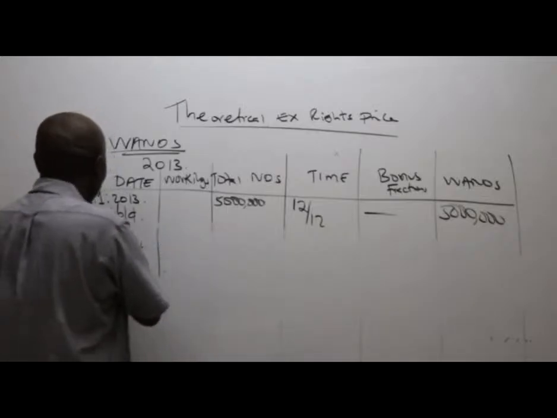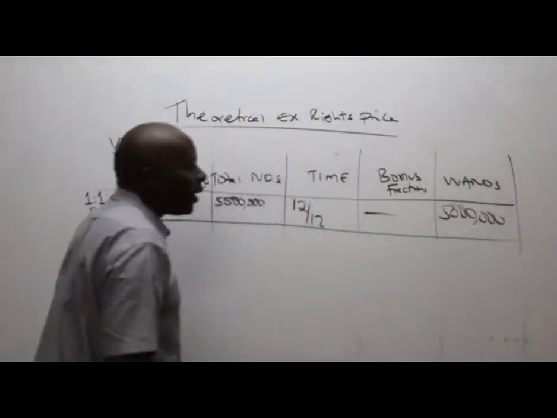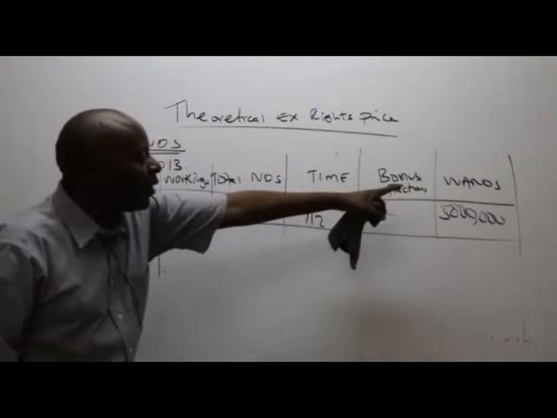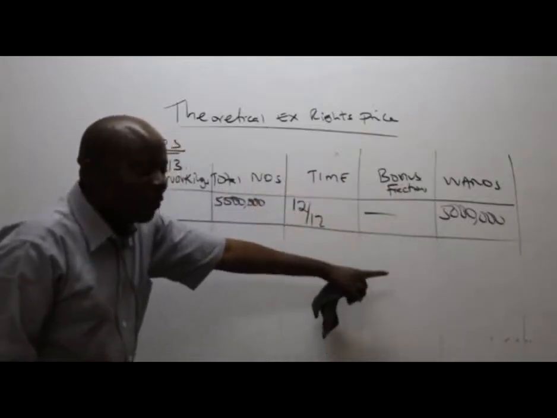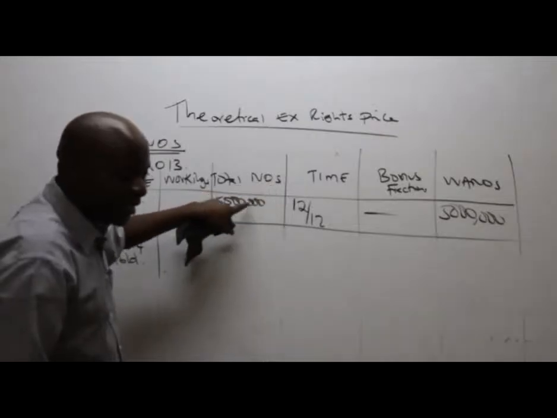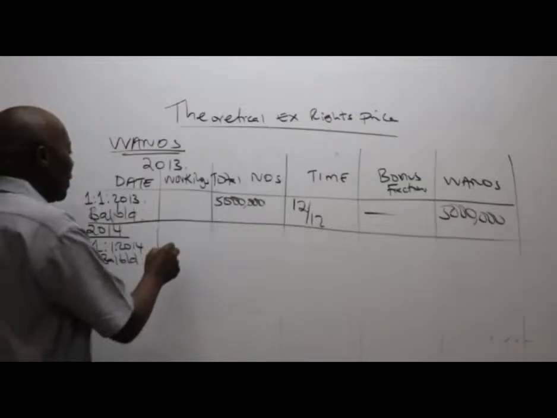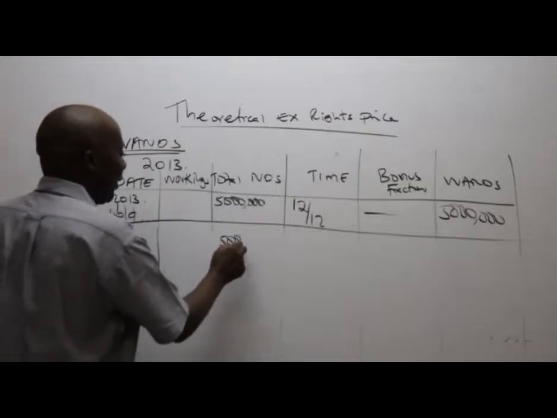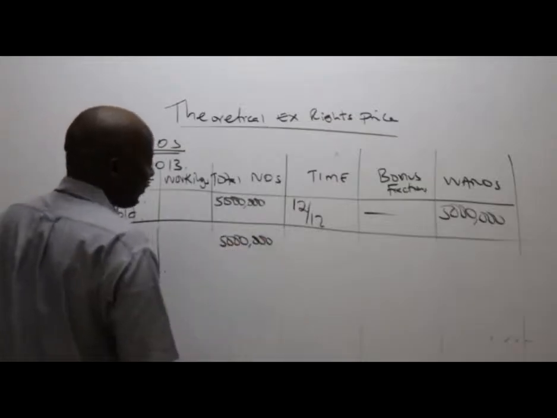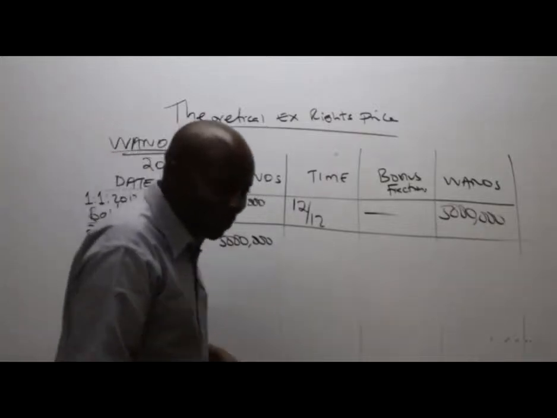Ladies and gentlemen, remember, hii tushafunga, hii nimeshafunga hii. When I'm bringing down my shares, I don't bring down the one-offs. I normally bring down the number of ordinary shares that were existing as at the end of the year. Steve Juma ananiambia mwalimu, hizi zilikuwa ni ngapi somebody? Ni 5 million. Now, ladies and gentlemen, could you kindly listen to me very well?